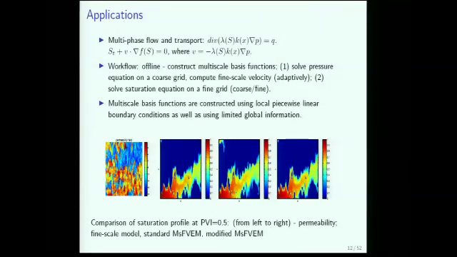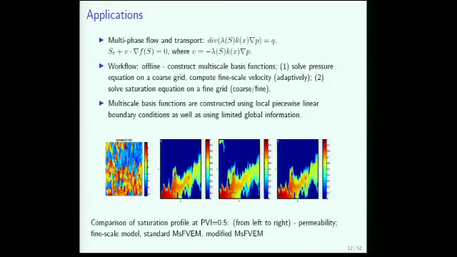In a couple of slides, I just want to say something about application. I'm not going to touch this here. So typically, what do we do with this coarse scale model once we build it? We use it in subsurface flow and transport. The simplest case will be two-phase flow and transport. So this is a flow equation for P, and then you have a saturation of, say, the water phase that is controlled by this equation. So these equations are coupled.